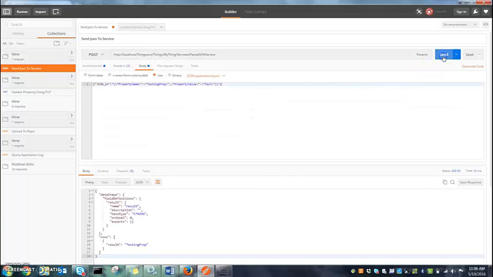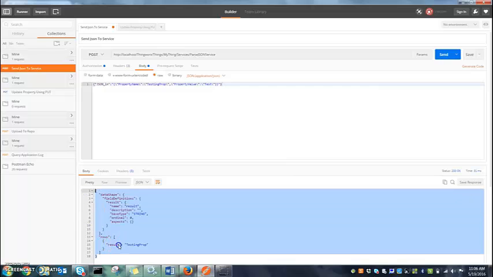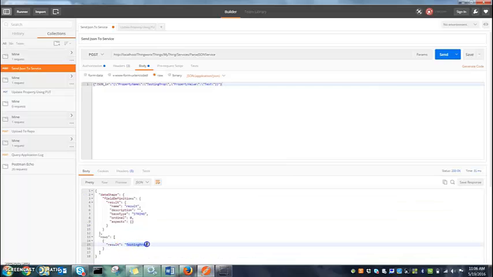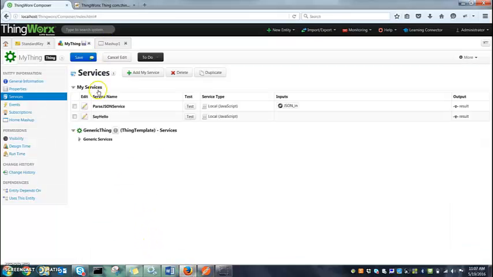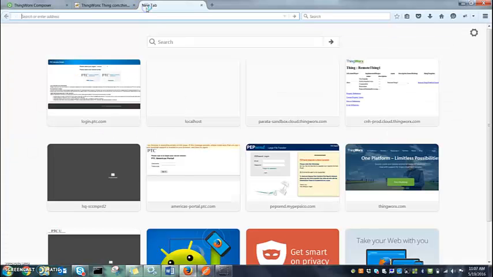So now let's send this request, and the return results appear down here. Notice the result of the request is testing prop, which does correspond with the property name. Now I'd like to demonstrate a few more examples. So if we'd like to update one of these two properties, we can do that simply using another request type called put.